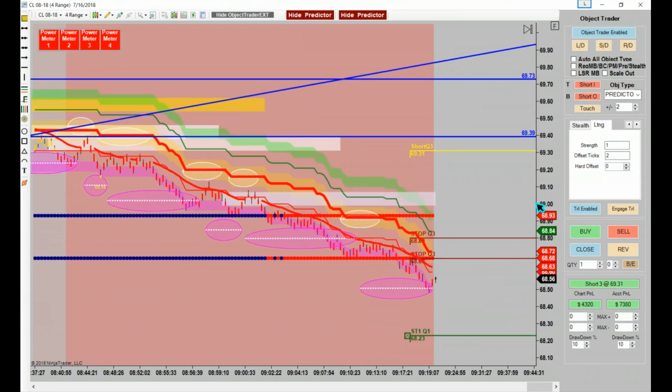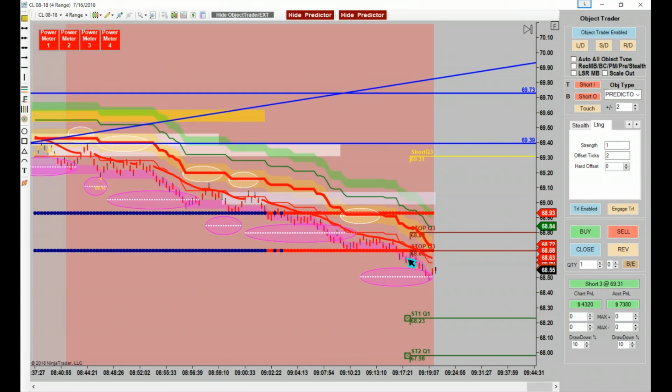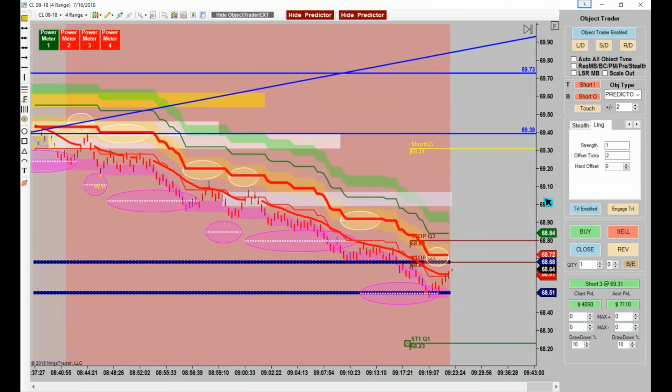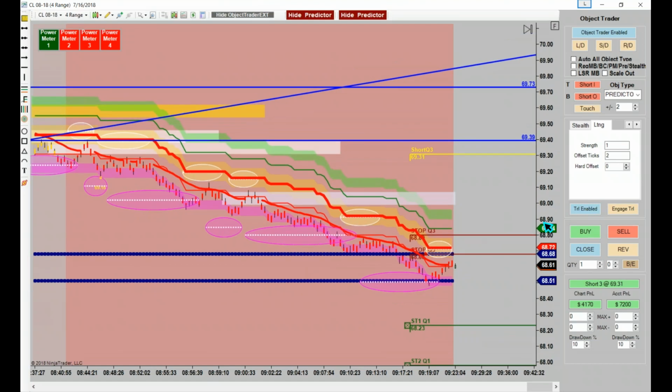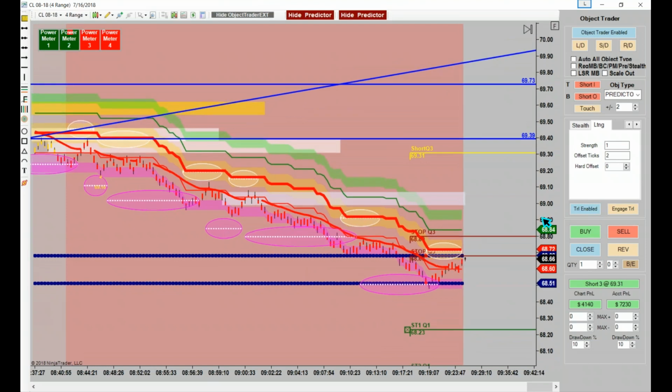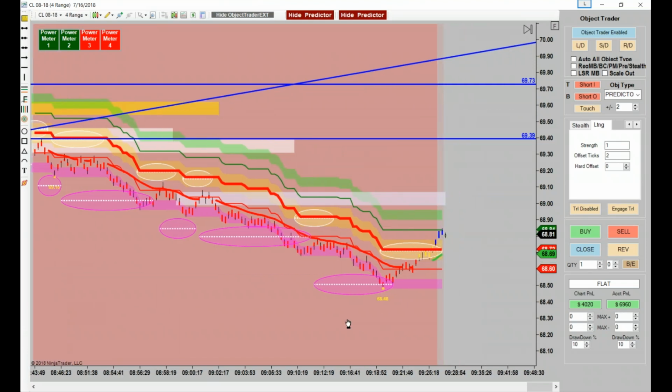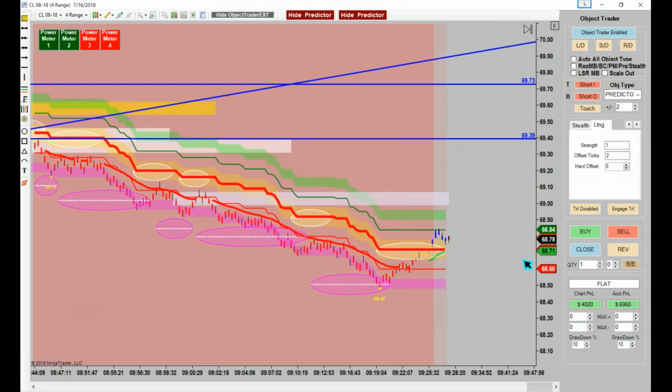If you use this, you can also use stealth, by the way. If it takes out stealth, you can even take the trade off the table. What kind of trade are we looking for? Anybody? If it takes us out, guess what kind of trade I'm looking for? A Phantom. We're out. All right, let's get rid of our trail stop. Let's see if we can get a Phantom trade. My gosh, that's a Phantom trade, isn't it?